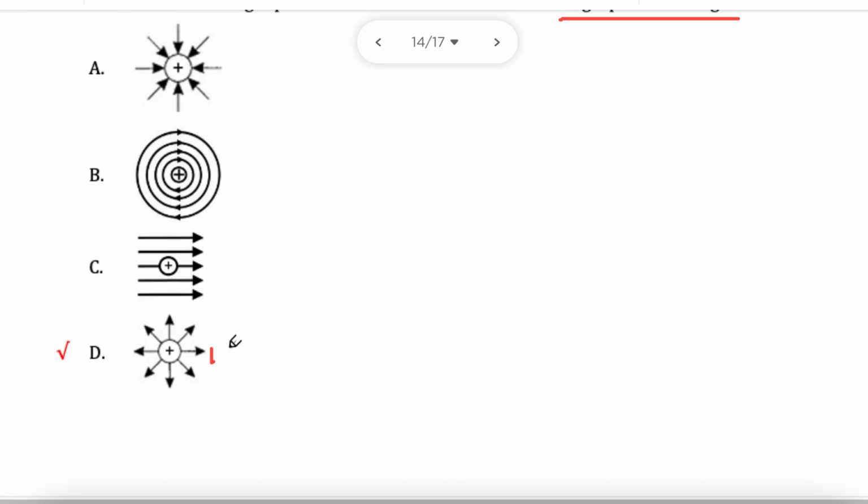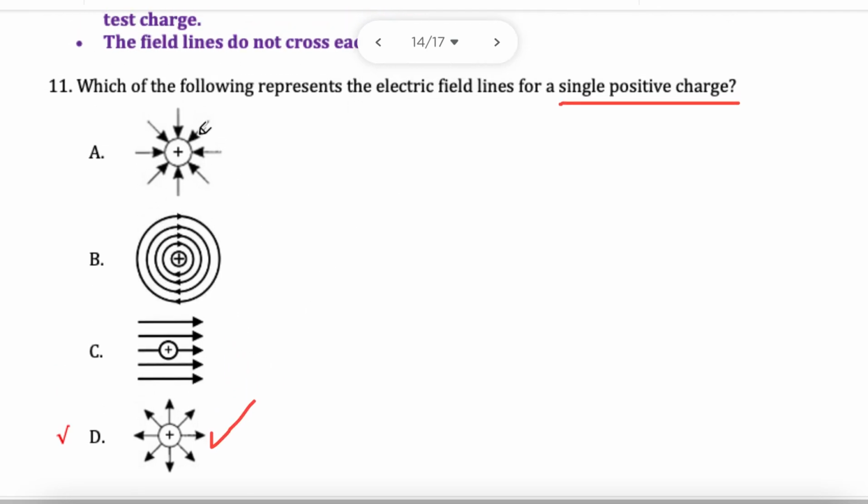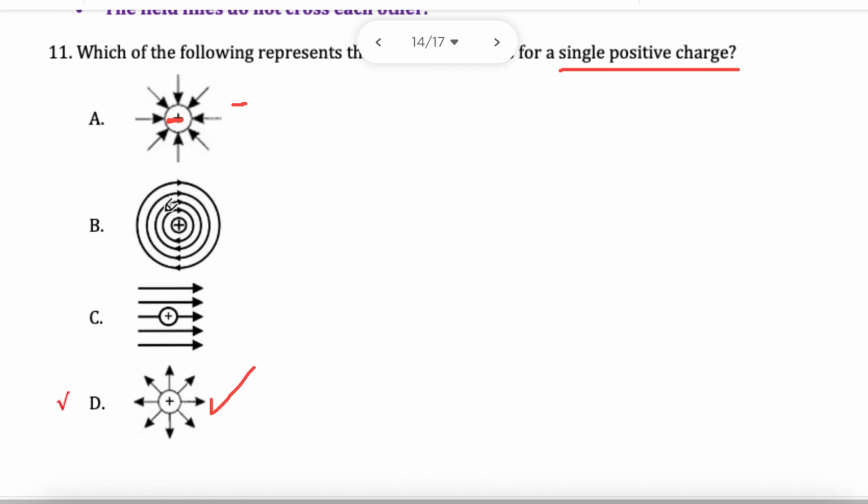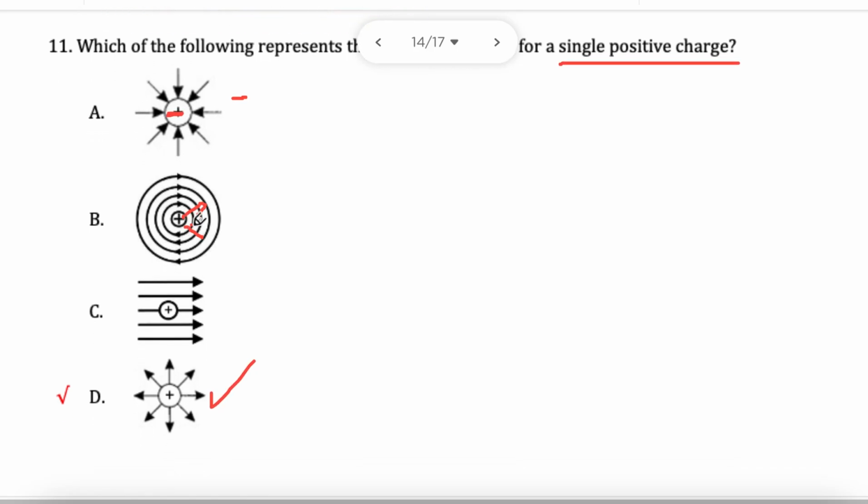I've just mentioned it. It is this one over here. This would be a negative charge. That would be negative charge. This should be a minus over here. That's why that's wrong. This is not true at all. It should be coming out or in, so that's not going to happen.